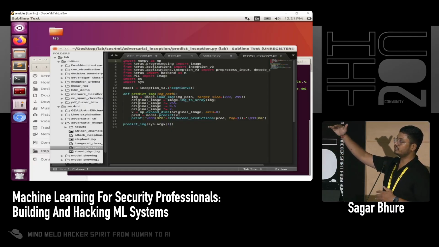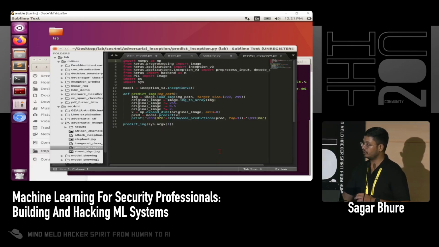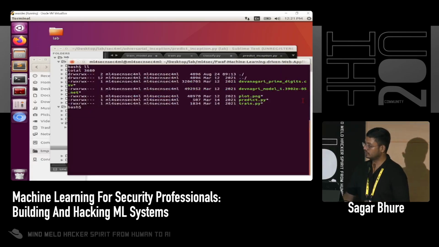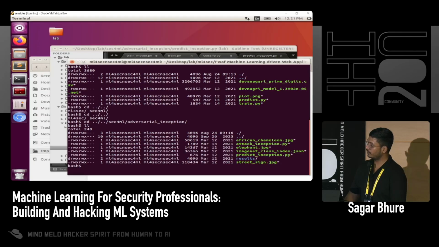There is a library called Inception v3, which is a pre-trained model for classifying images by what animal it is. Now, if we try to run this code, this folder has this many files.